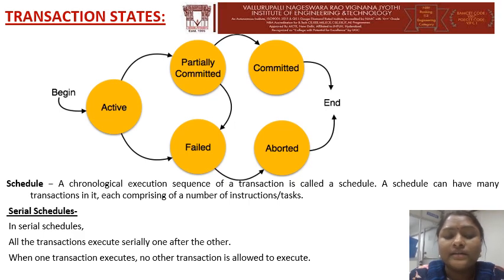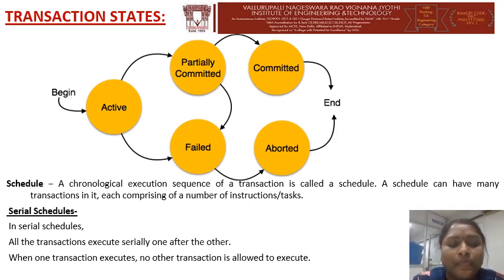Coming to the other end of the transaction states, that is failed. Due to some issues, if your password is wrong, or due to some database issues or power failures, the transaction is failed. It can either enter into partially committed or it can be aborted. After aborted, you need to reschedule your transaction. Again, you can perform the transaction, right? So those are the important states of a transaction.